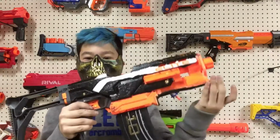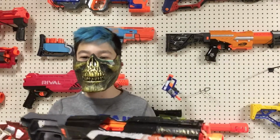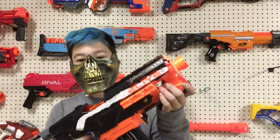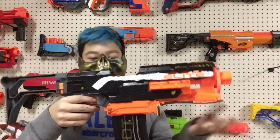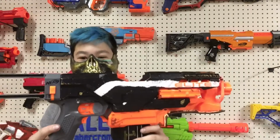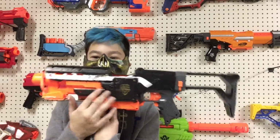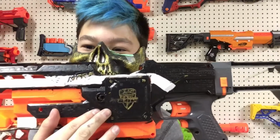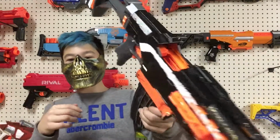I did leave most of the orange in because I wanted to signal that it isn't a real firearm, of course. Maybe one day I'll paint it completely black once I get that extra plastic on the bottom. But I actually find this paint job looks pretty sweet, and maybe I might keep it on there. And here's just the other side, battery compartment. And you can see I did gold out the Strike Elite, and that's pretty much the Demolisher.